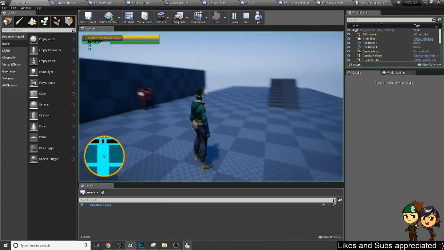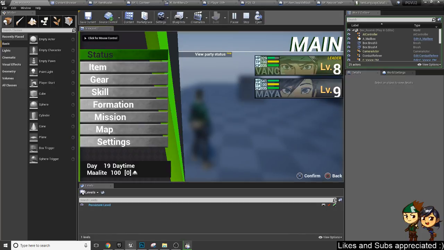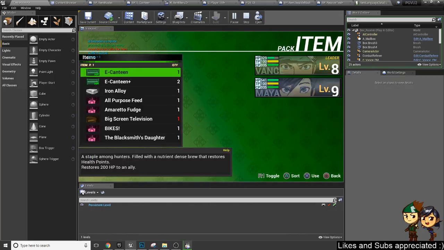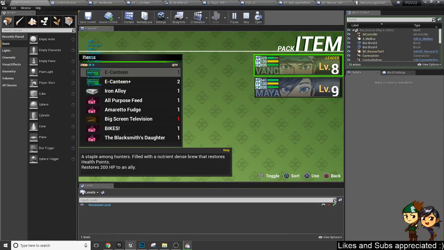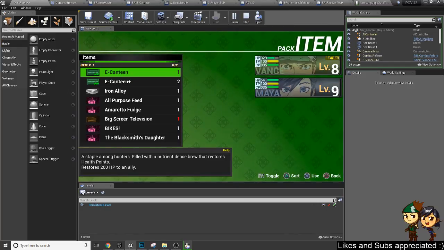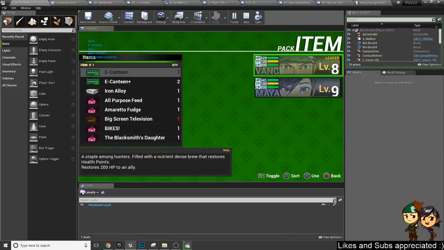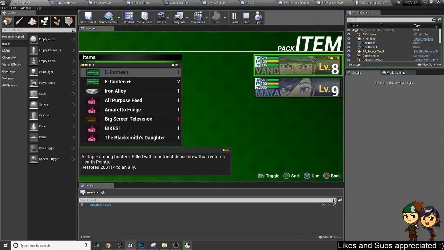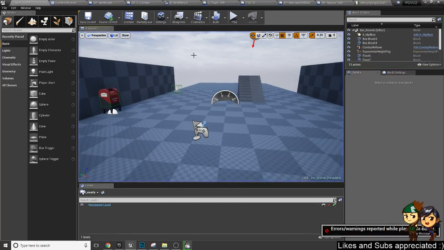Okay, now let's see what happens with our inventory. Let's populate it. Let's hurt our protagonist here. Definitely seems like it worked, but the inputs are a little too quick.